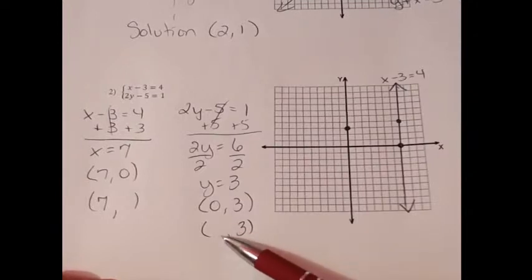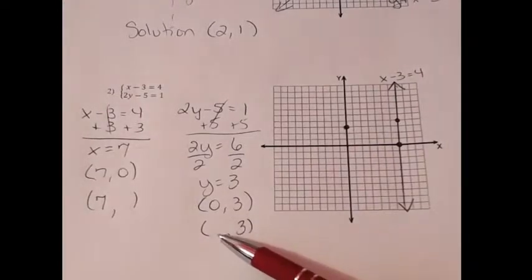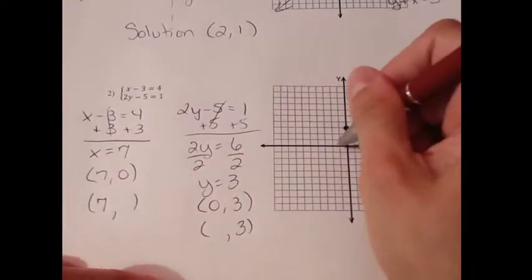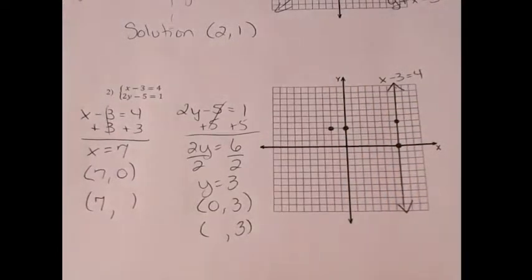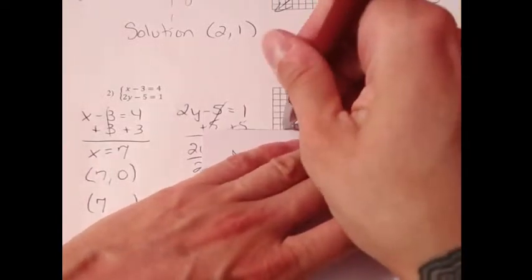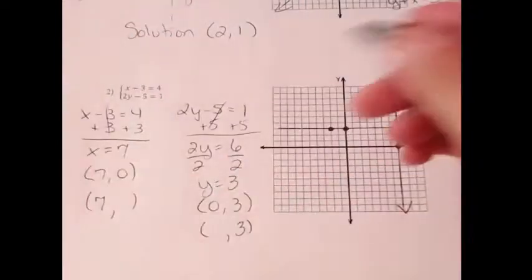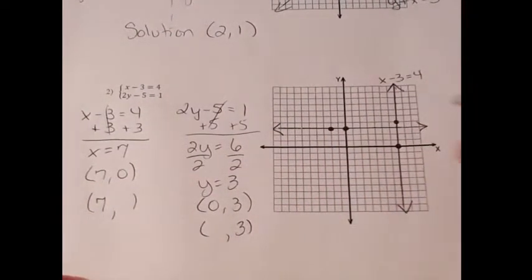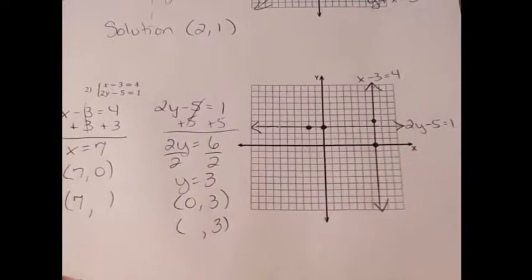So I'm going to leave this blank as well. I want you to put any number you want here and then plot that point. For me, I'm going to say that I want to plot the point -2, 3. So -2, 3 is right here. Then I'm going to connect with a straight edge. And then we'll see what's happening here. Draw arrows on both ends and then label this equation 2y minus 5 is equal to 1. I apologize, I went off the screen a little.